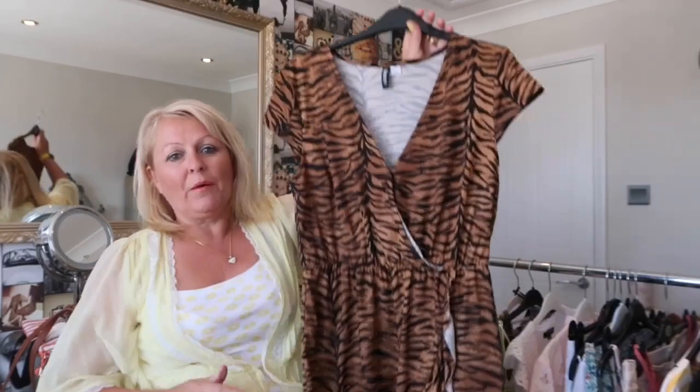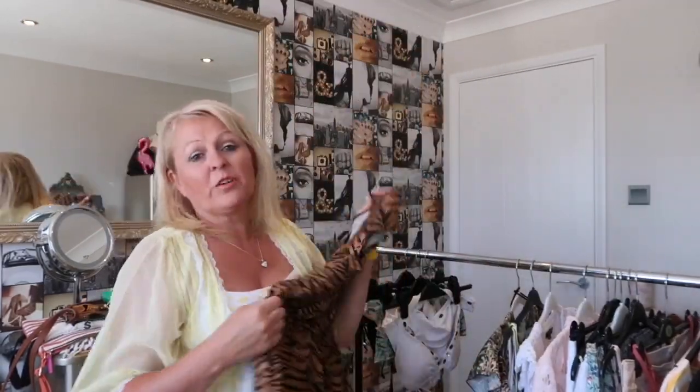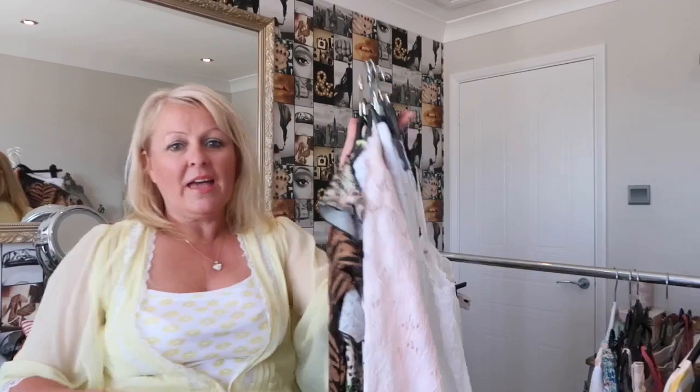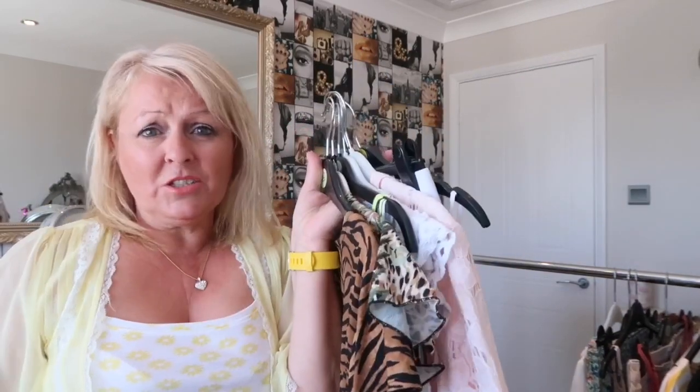And this was the other one that I wore, which is really comfortable as well. Everything I've got is either got an elastic waist or really stretchy clothes that can suit all round. Anyway, so that was the other leopard print one. Right, so that is all my outfits for the evening. So I've got plenty to choose from now.